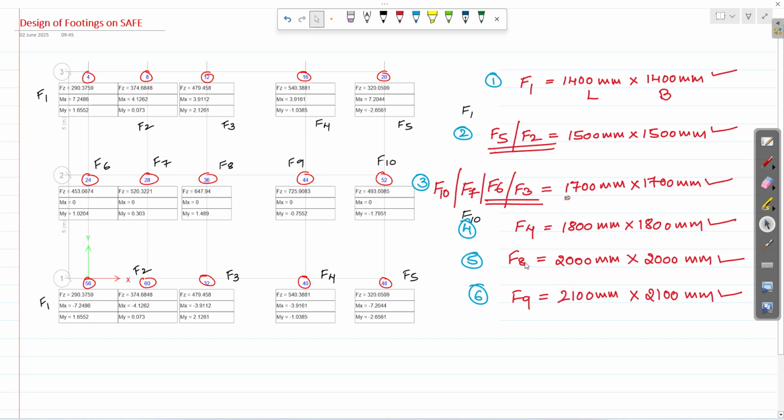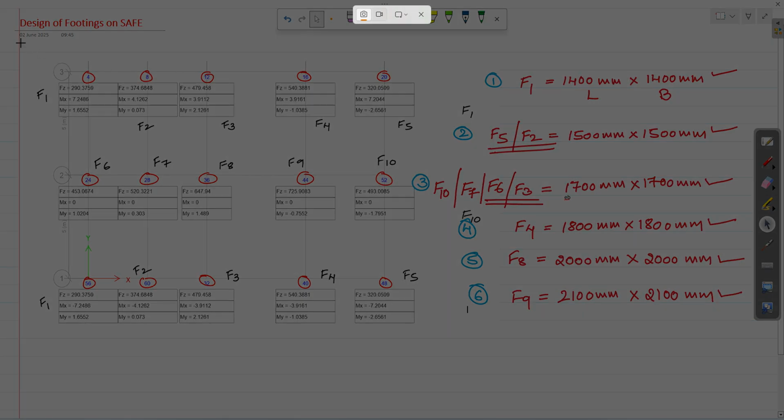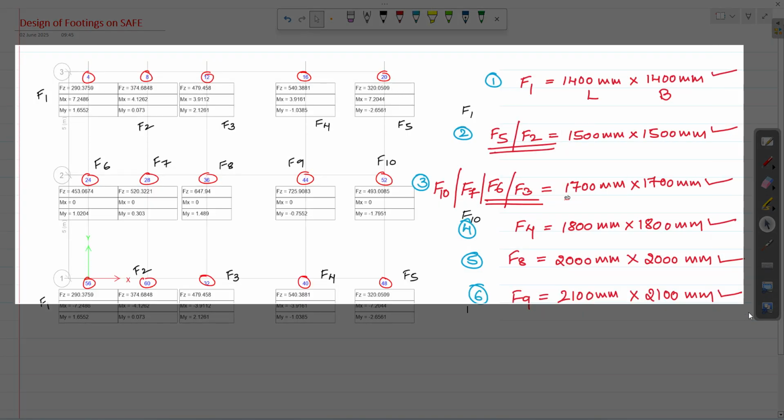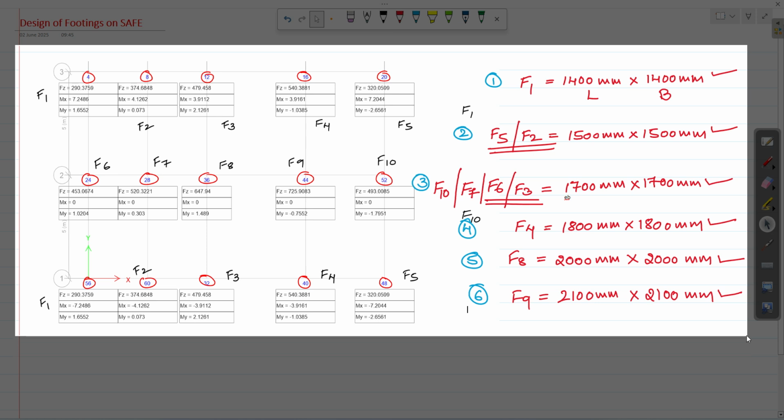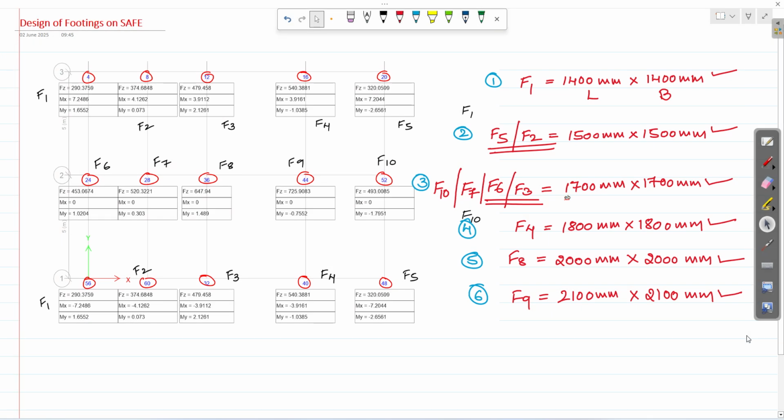For F8 you can also go with 2100 by 2100. For F1 also you can go with 1500 by 1500. Okay, so I will take a screenshot of this. So these are your initial sizes.